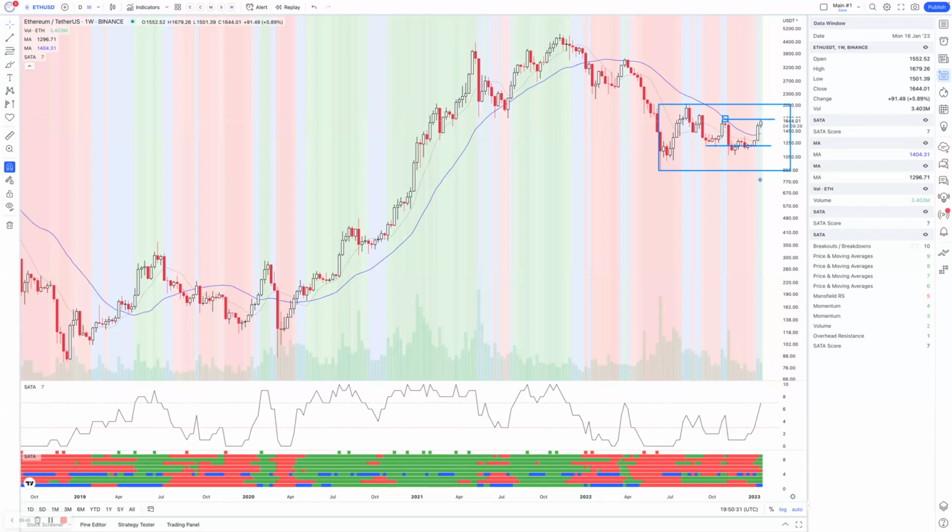So you can see this near-term swing high in here. You can see the SATA score on this has topped up to a 7. So again, best score it's had for quite a while now. Haven't seen that since back in that little March top there before it rolled over, when it was still stage 3, stage 4 kind of area. Either early stage 4 or still in stage 3 at that point. So you've got the full stage 4 breakdown. It's actually at this week here.